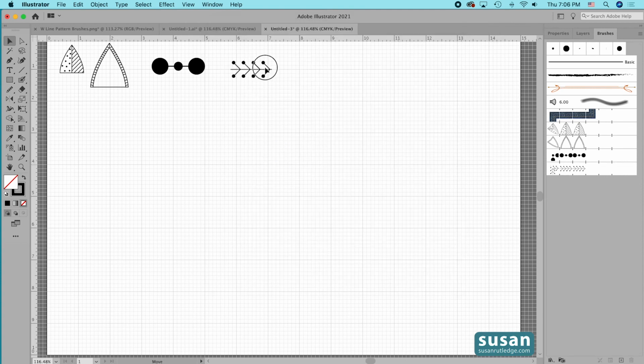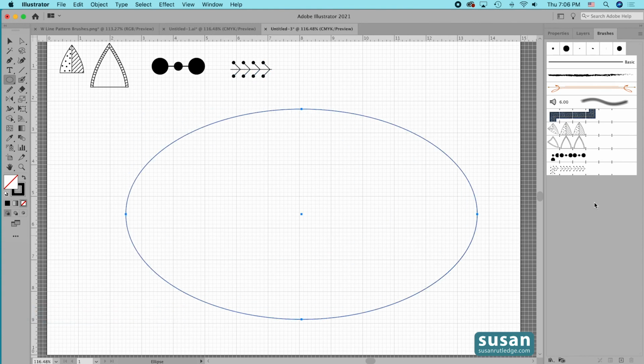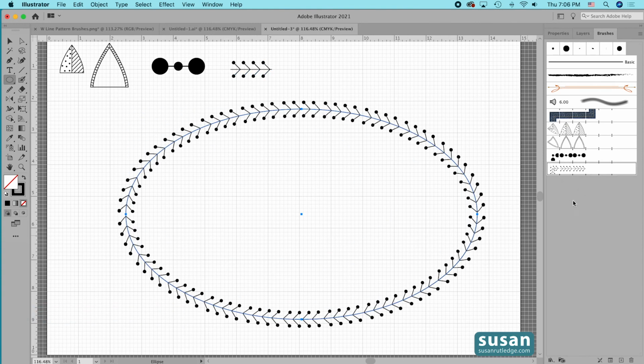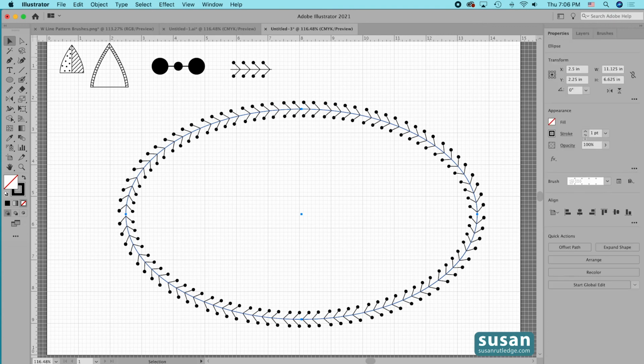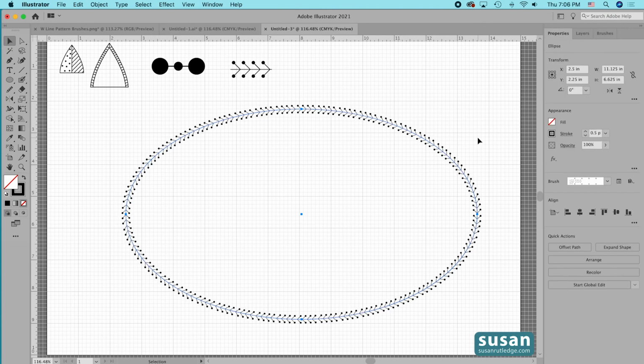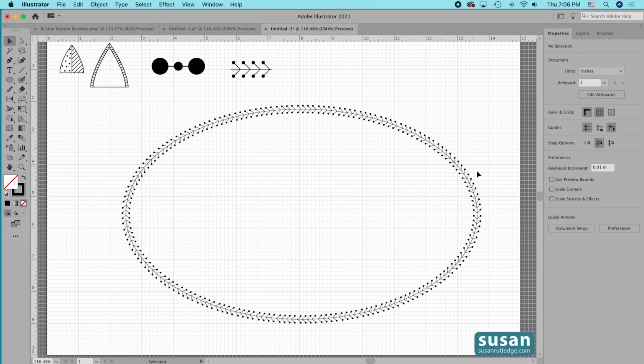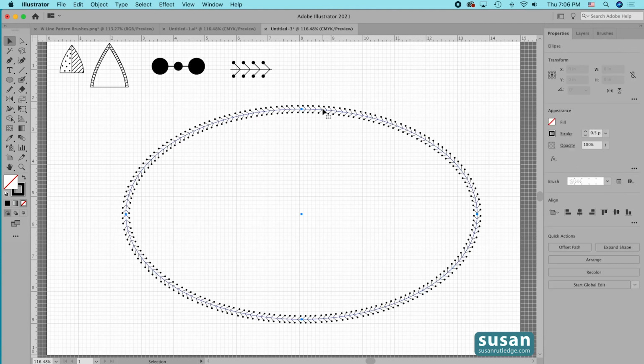Move this up out of the way and get the ellipse tool, keyboard shortcut L, and drag out an ellipse, and let's see what our Stitches pattern brush looks like. The spacing is perfect, and we have another seamless pattern brush. I love this one, especially when it's smaller. So I'm going to reduce the stroke size to 1/2 inch, and it reminds me of a vintage quilt stitch. So we've completed now number 4.